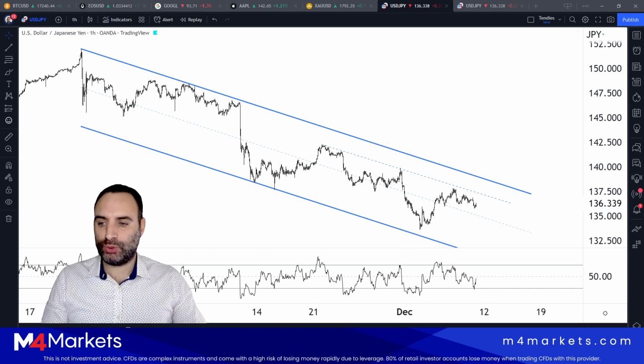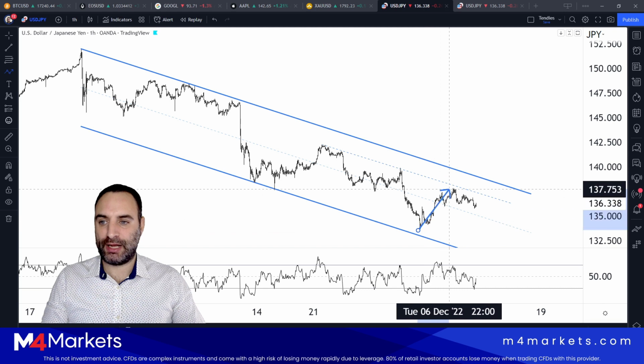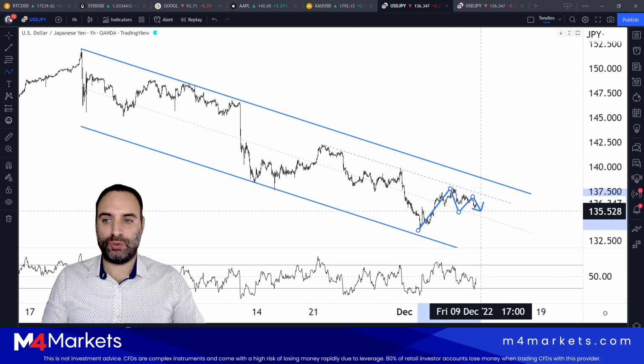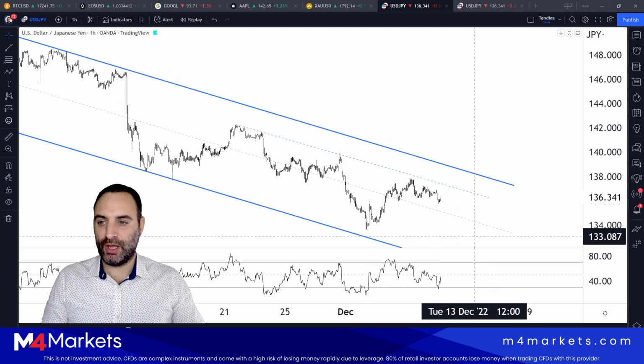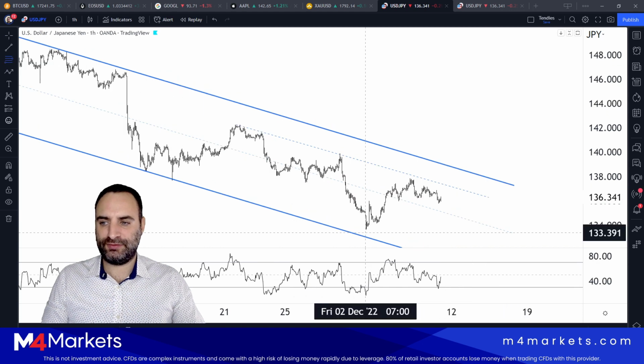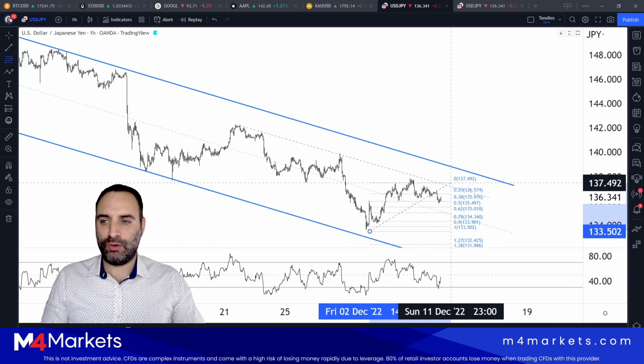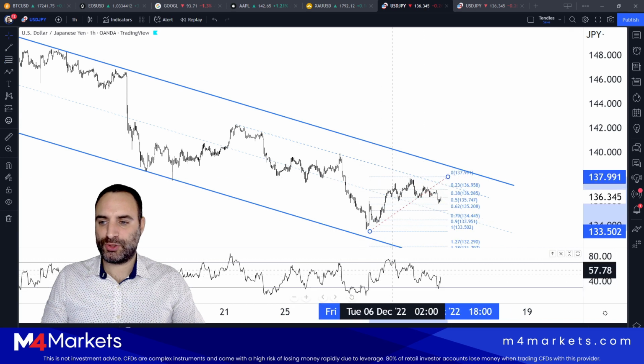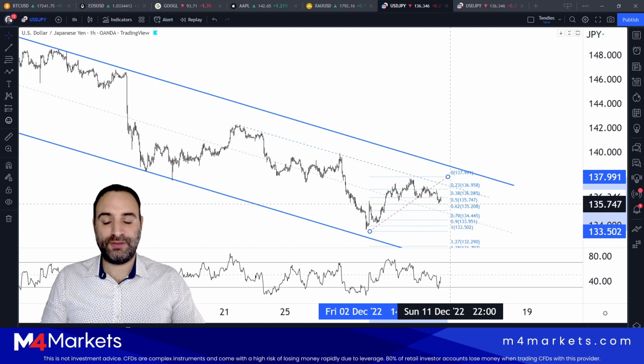We looked at dollar yen sometime earlier this week, and I was actually looking at the 5-wave move up here, which usually suggests there is some sort of trend change in the short term. And also we were talking about the potential correction. I think we looked at 38.2, 61.8. Now we are seeing this correction taking place because we saw also the momentum signal here on the RSI. We went to the 50%.